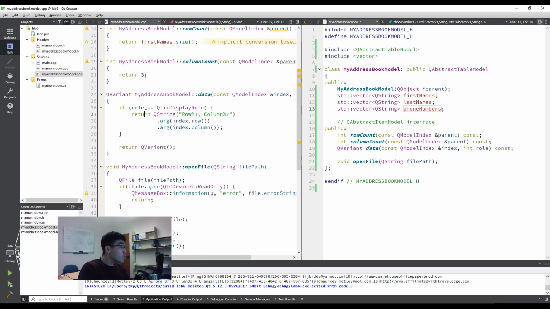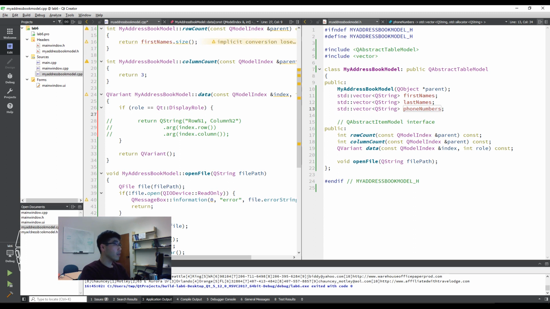So if role is display role, here we are modifying those lines. Control slash to make it comments. If the column is 0, then first name, column is 1, then last name, and column is 2, then phone number.